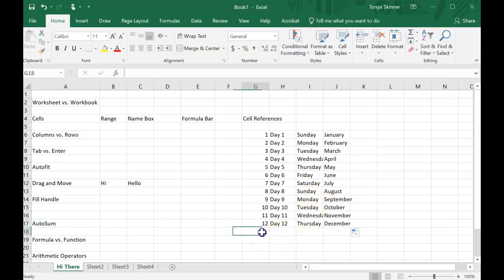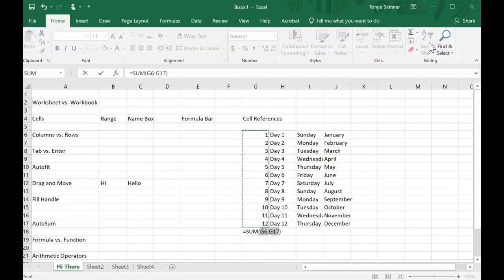So if I come down here at the bottom of this long list of numbers and click the auto sum button and choose sum, which means to add, it automatically says, hey, do you want to add the numbers here? And it puts basically some little marching ants around that area. That's called a range. That range is G6 to G17, which is correct in this case. So what this sum function that it inserted using AutoSum is it starts with an equal sign. It has some sort of function, and then in parentheses, the range. And when you press enter, it will accept that range.